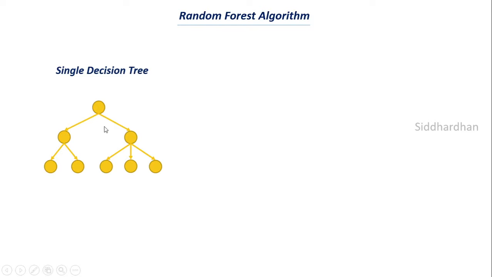Let's say we have this silver value. This particular node will check the silver price, and if the silver price is in a specific range, let's say 0 to 5, it will go to this node. If the value is greater than 5, it will go to this node, and again it will check some other values like the euro and US dollar currency pair. If this price is in a certain range, it goes to one branch, and if the range is different, it goes to another branch. So this is how a decision tree works.